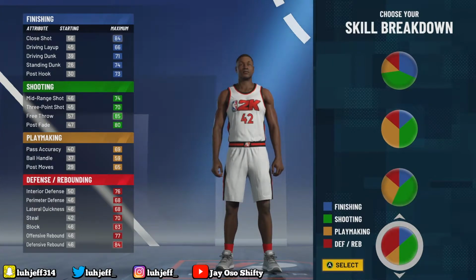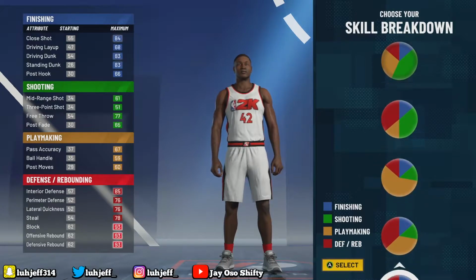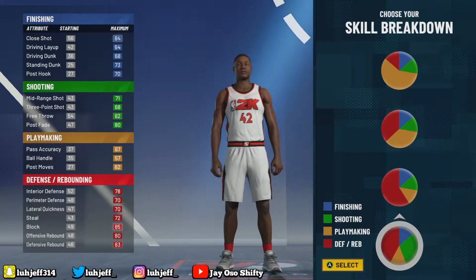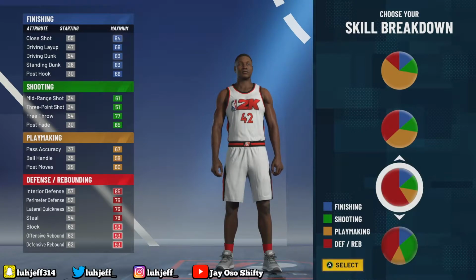But so for the pie chart, we got 2 options for shooting bigs. We got this one and we got the one from last year. The new one, I'm not a fan of it at all. It's a little bit more on defense, as far as interior defense and lateral quickness, perimeter defense still, but it's really not worth losing what you get on finishing and shooting. So we gonna go with the one from last year.